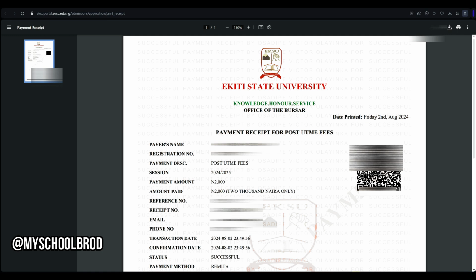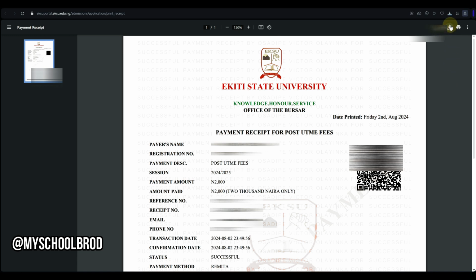So guys, the receipt of Ekiti State University post UTME, you can actually see it, and on the receipt you have a lot of details which you might not be able to see, but I hope you see it. So that's all, and right away I'm gonna save it because it's very, very important.